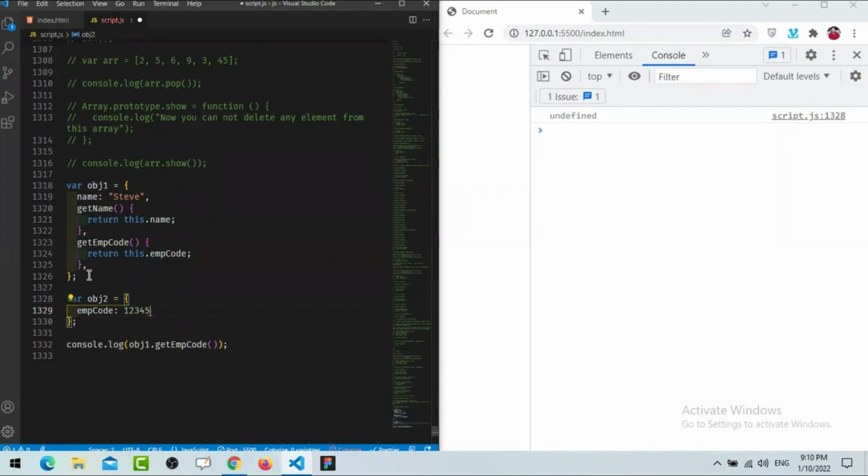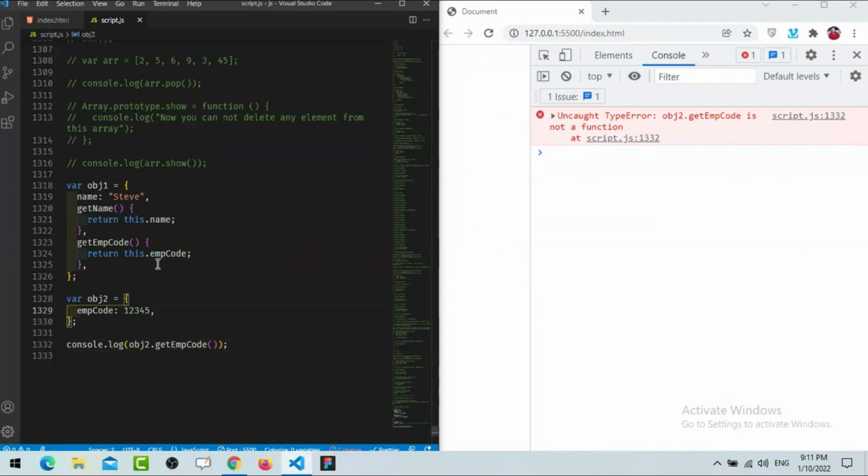Here we have this empCode, and now if I try to access obj2.getEmpCode, it is not a function because here it is not defined.